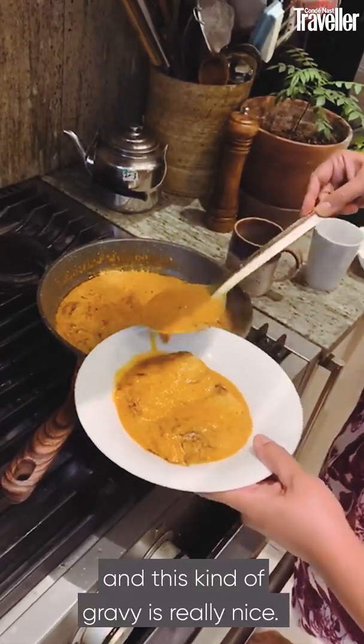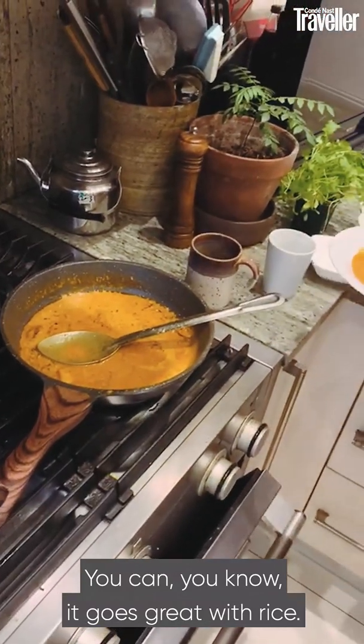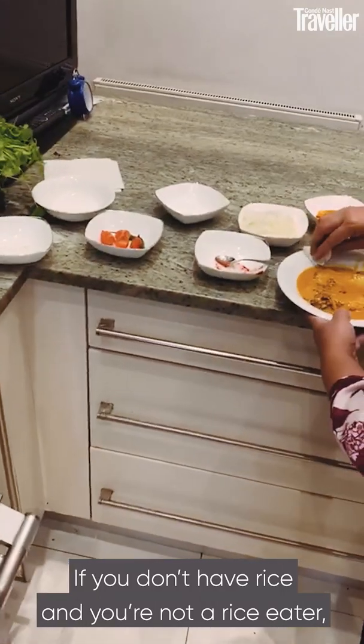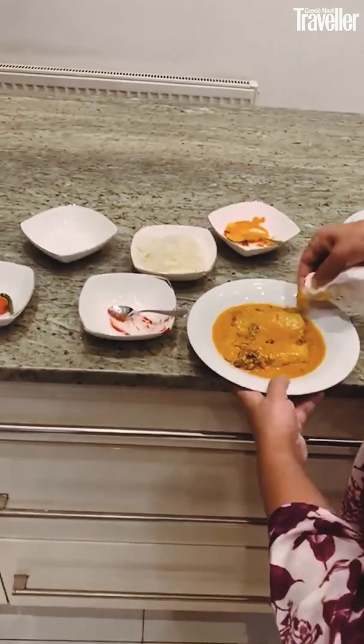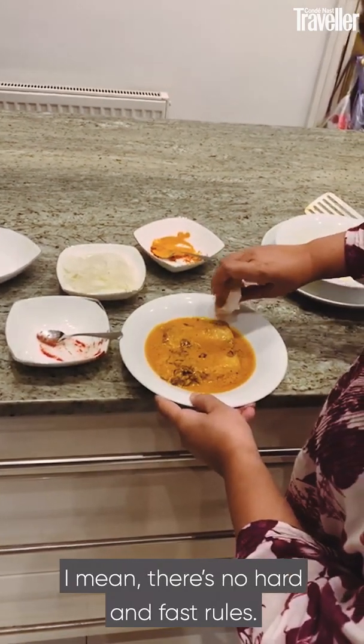And this kind of gravy is really nice. It goes great with rice. If you don't have rice and you're not a rice eater, you can have this with bread. There's no hard and fast rules.